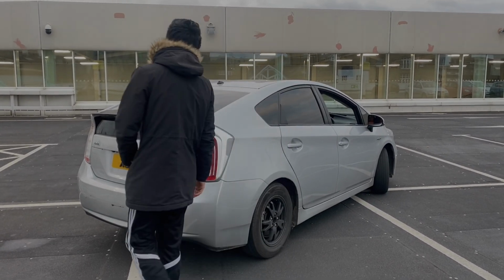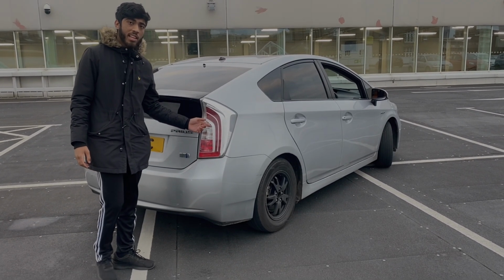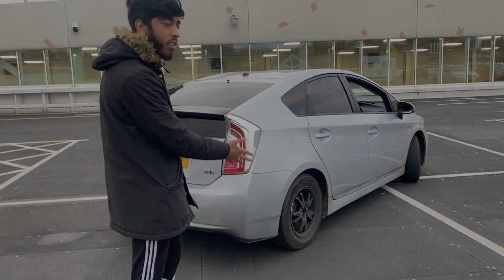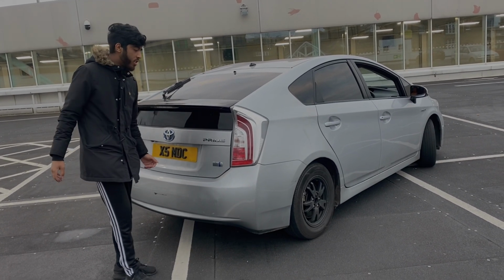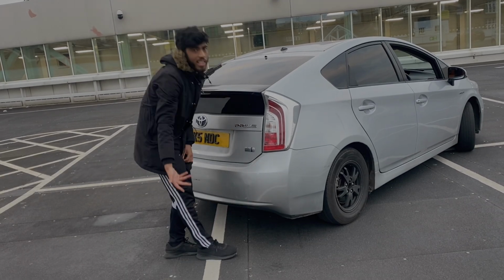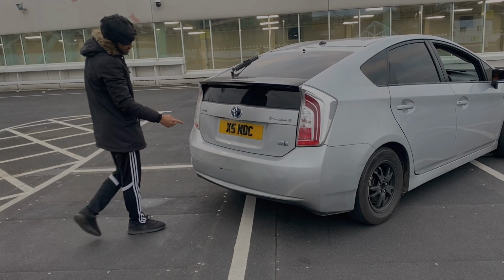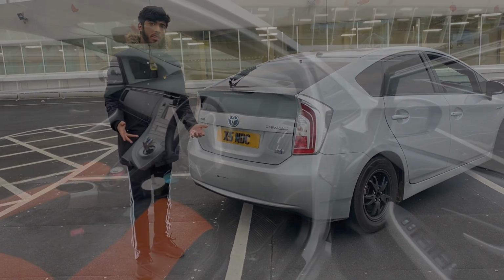Now, as you can see, you've also got these LED tail lights as standard, and I really think they set the car off. I think personally the rear of the car in general is the best angle for this generation Prius. We've also got an exhaust down there, pretty standard stuff. It's nothing special. And lastly, a reverse camera there, which is standard on all models, I believe.